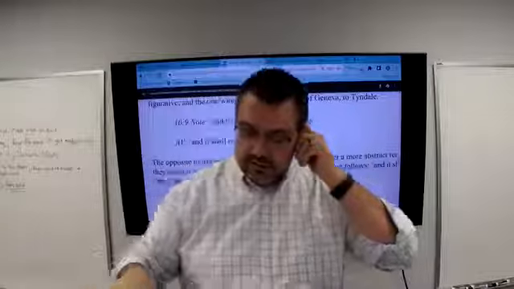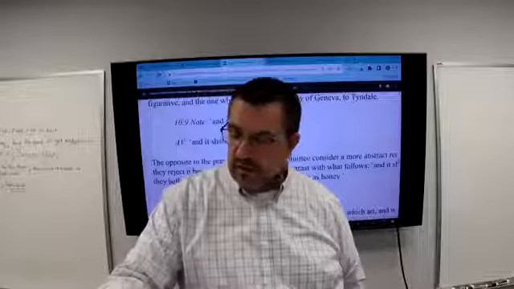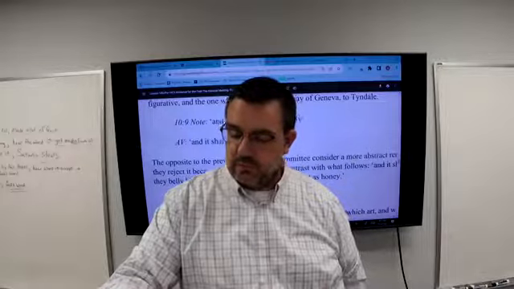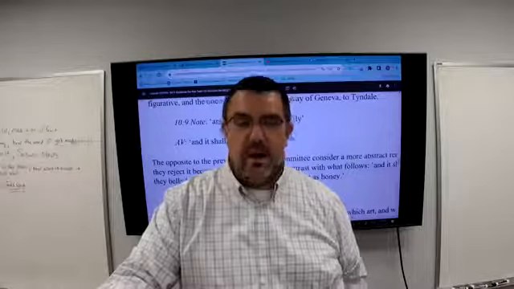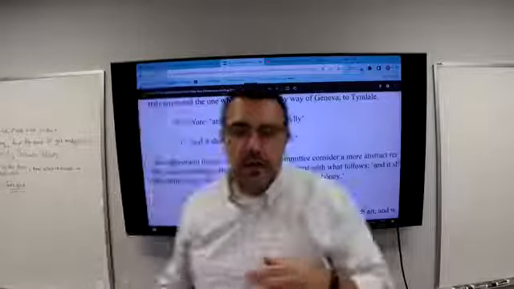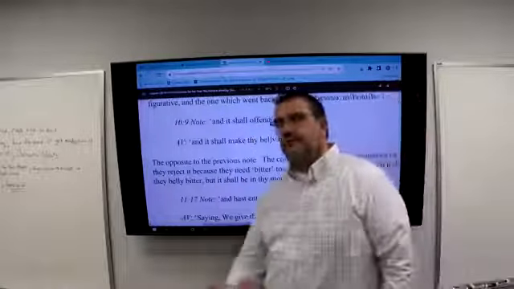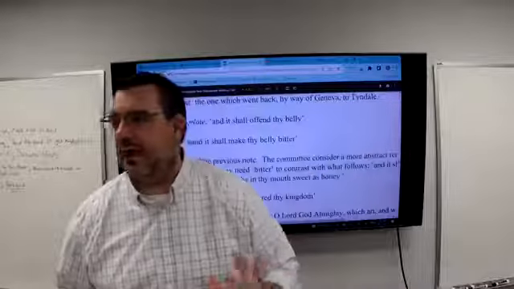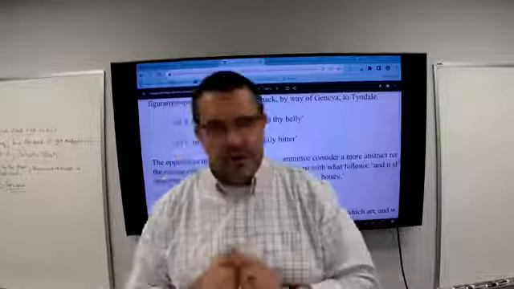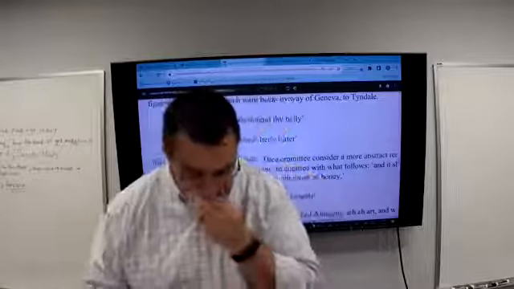So you see what he means here. Again, reading from the notes, the committee considered a more abstract rendering, but they rejected it because they need bitter to contrast with what follows. "And it shall make thy belly bitter, but it shall be in thy mouth sweet as honey." So you have the direct contrast there between bitter and what? Sweet, versus if it had read, "And it shall offend thy belly." Well, in other words, it's saying the same thing, that it would upset the stomach, but by saying it the way they say it, do they make the contrast extremely clear? It's extremely clear what's going on the way they end up making it read in the AV.